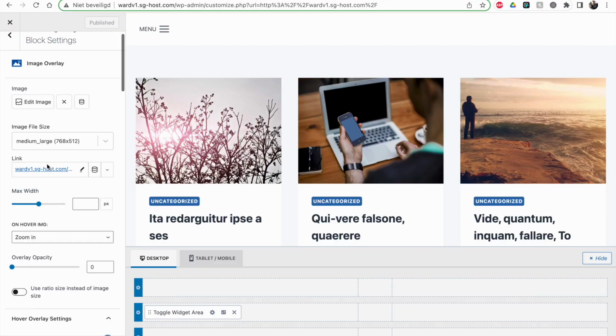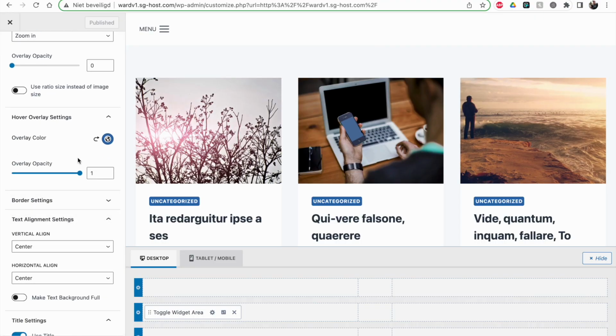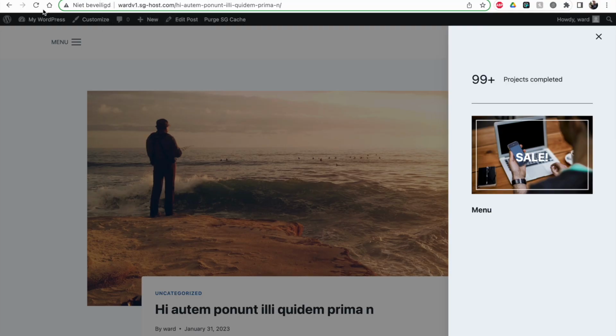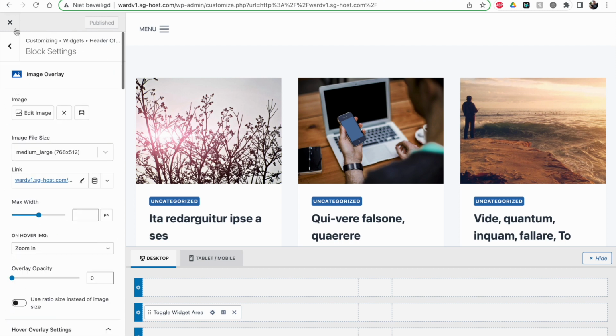Yeah? And then if you go back here, and then here we're going to add a little bit more stuff now. So you can styling again, change it to the color overlay. You can set it a little bit lower. This will mean that the image will still be visible. So let me show you. If I refresh now and I hover over the image, it will be getting bluer, but you see the image is not disappearing completely. So this is something you could do as well. Yeah?